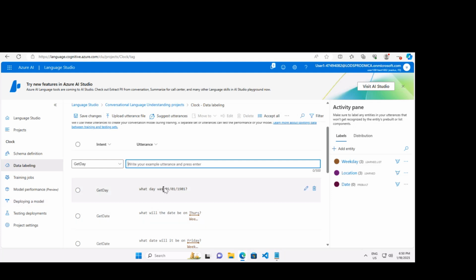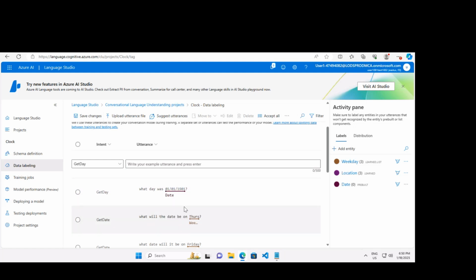We select this one, select the date, and we select it is about date. We add another example: what day will be on December 31st, 2099.